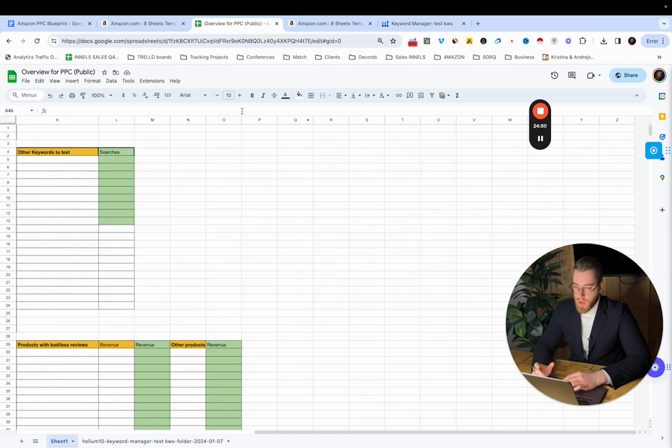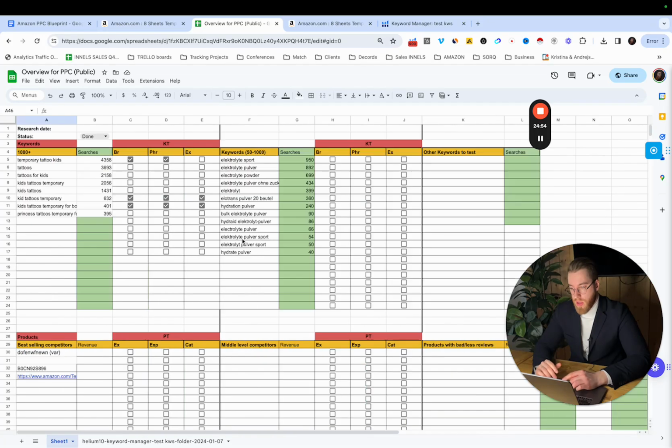In this file, you can also copy and paste some of the screenshots from Helium, of the search volume, trends, etc. Super simple file. You can customize it, you can do it in a different way. The most important aspect I wanted to communicate here is the importance of controlling what you implement. Sometimes you might forget what you implemented and what not, but this way you are structured and you're good to go with PPC campaigns.